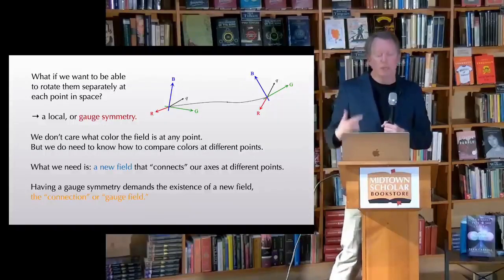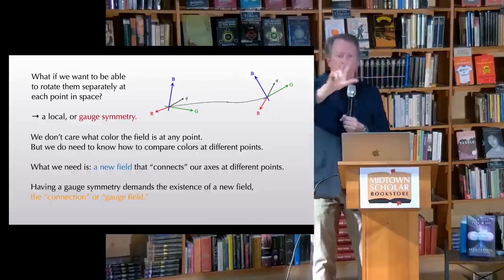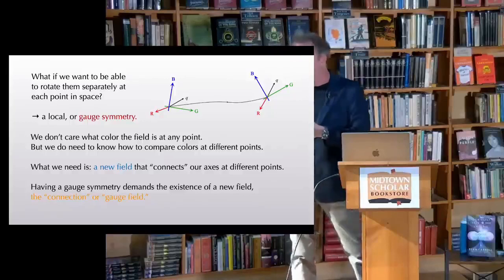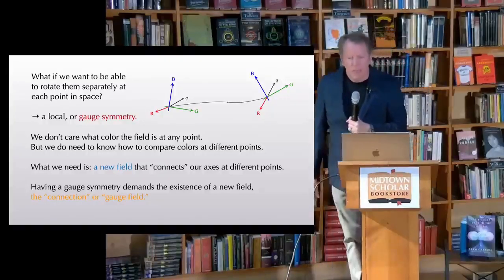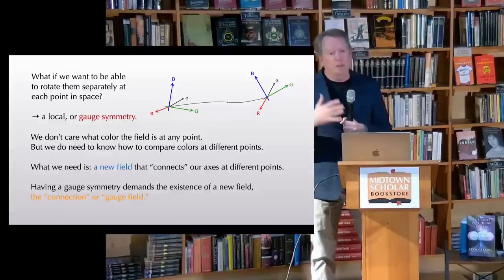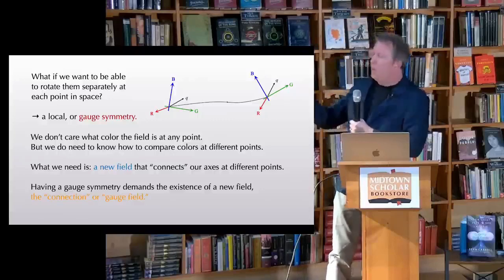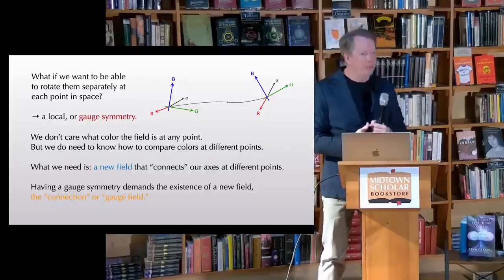Here, this is what's called a local or gauge symmetry. You're separately rotating red, green, and blue at every point. And there's an infinite number of points in space-time. That's a lot of symmetry that you could have there. And you might say there are two different ideas pulling you in different directions here. One is, why can't I do that? Who's to stop me? It looks like it might be a symmetry.